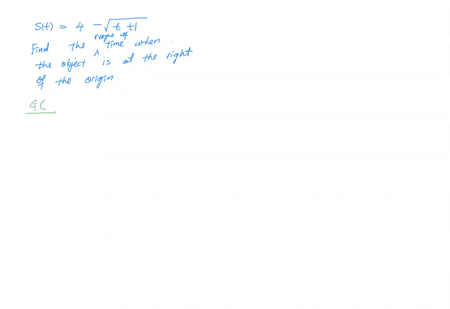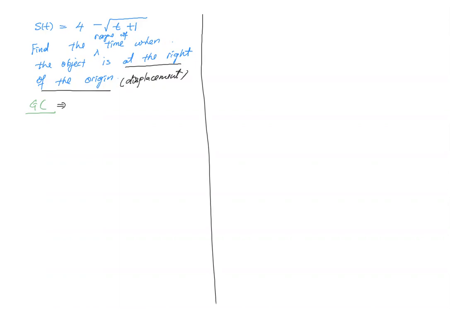You plot the graph. Plot which graph? y1. So can you please plot the y1 graph now? Because I talk about at the right of the origin, you are talking about displacement. Mathematically, I'm talking about S(t) greater than 0. This is a mathematical statement. Then I find my t. So now use GC.